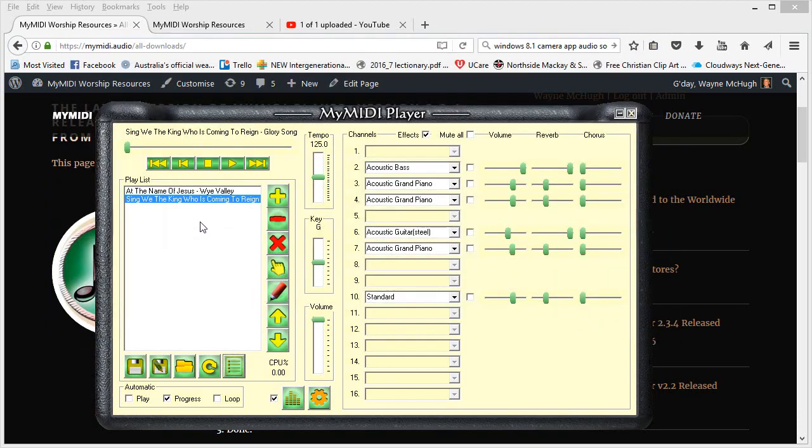In the next video, we'll come and visit all the controls that help us work with the song list to control the order of play. But until then, thank you for joining us.